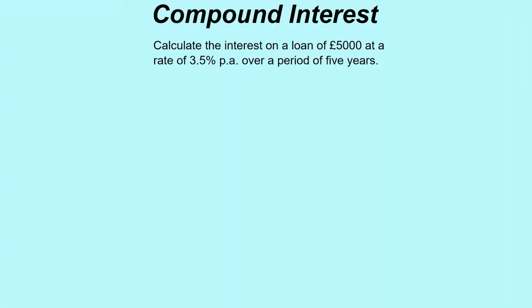Let's have a look at another question. This time we're looking at a loan, which is a really common question on this. In this question, we're assuming that we're not paying anything back on the loan over the period of time, so we're just calculating the interest directly on the loan with no payments. We're going to highlight the key parts. We've got a loan of £5,000 at a rate of 3.5% per annum over a period of 5 years. When you're talking about interest, whether it be a loan or savings, the interest is always going to be added on. So when we start off, we're taking 100% starting value and adding on 3.5% per year, per annum.